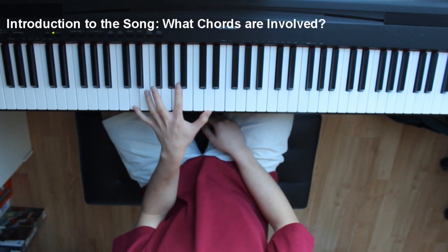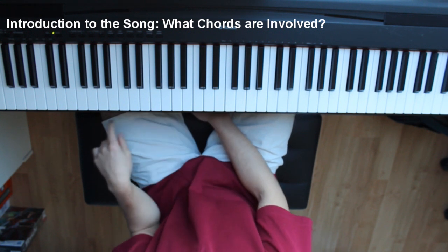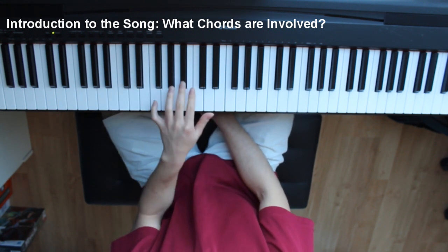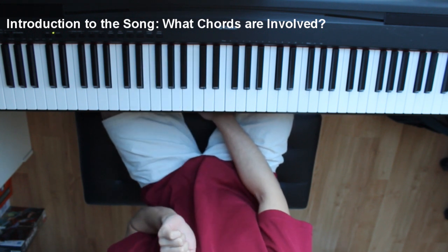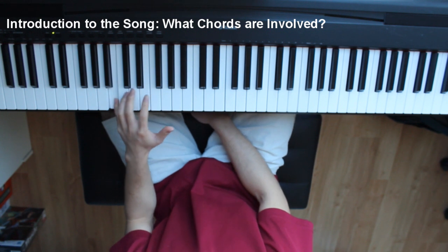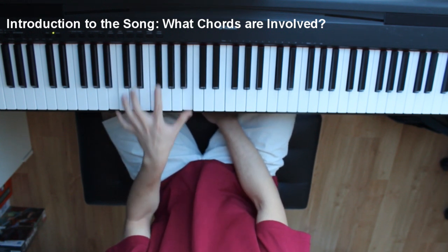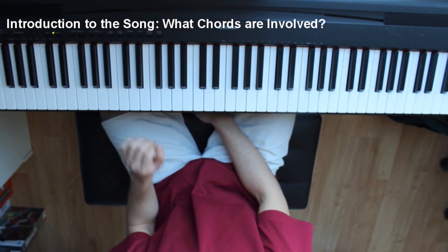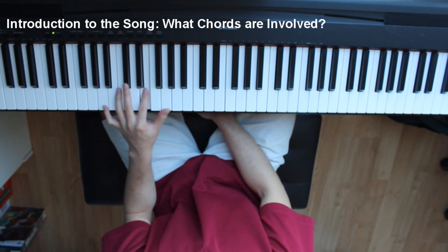So that's D major. You'll also need to know F sharp major, which is just F sharp, B flat, and C sharp. That's F sharp major. You'll also need to know B minor, which is B, D, and F sharp. You'll also need to know A major, which is A, C sharp, and E, A major.